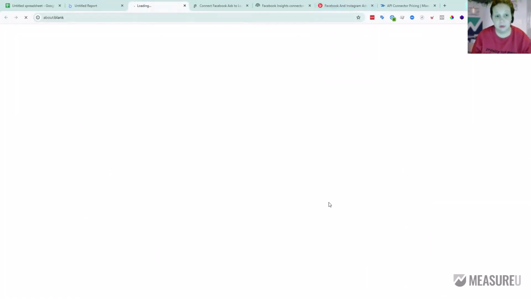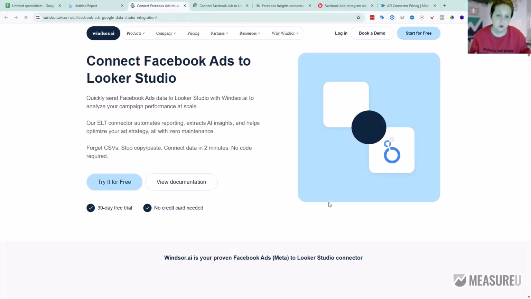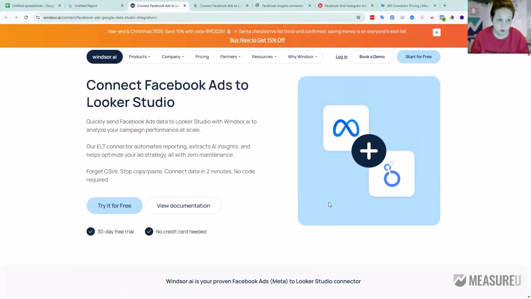But if you happen to have multiple clients or multiple things you need to pull, kind of going back to our original question, being able to combine your data, this is where the due diligence and utilizing these free trials is going to come really in handy. Make sure you have a complete plan of everything you're going to want in your final dashboard. Do you need Google Analytics data? Do you need CRM data?